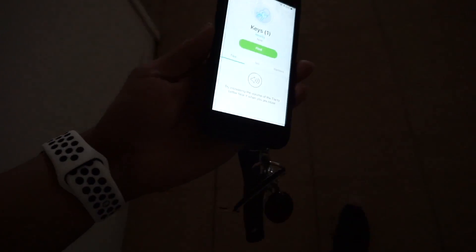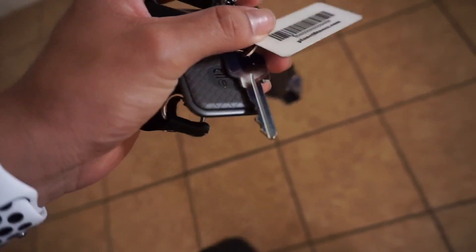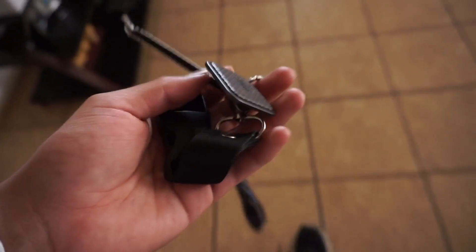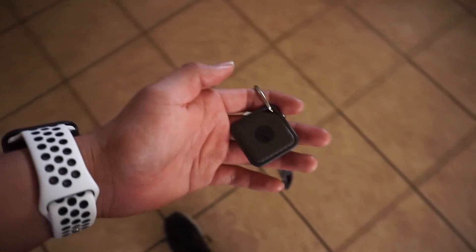It's actually really loud. It's pretty convenient — if you have kids that like to take your things, just put this on there and you'll be able to find it with ease. It works off a Bluetooth connection, so if something's next door you just need to get near it for it to pick up the signal. And if you ever lose your phone by the couch or something, just walk around and double press the Tile every so often — it'll make your phone ring as if you're getting a call, and it still works even if your phone is on silent.